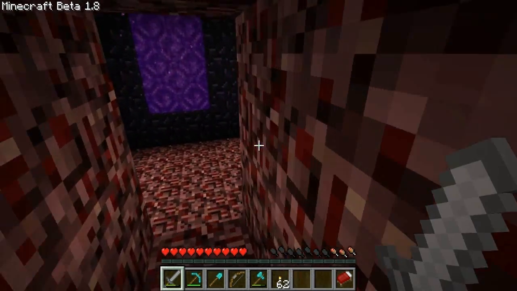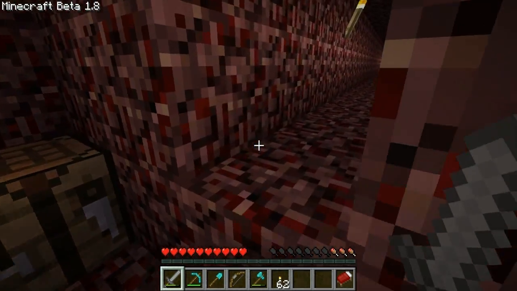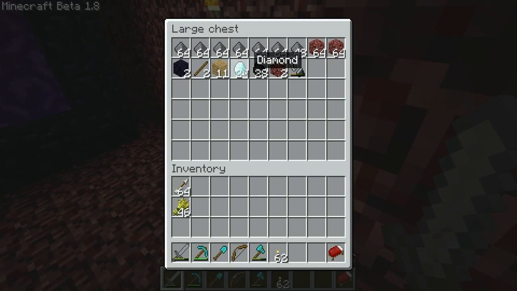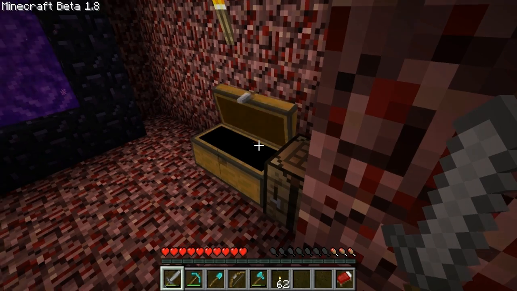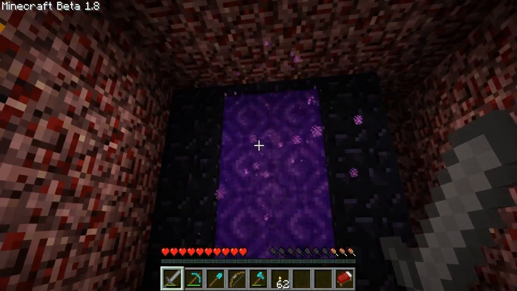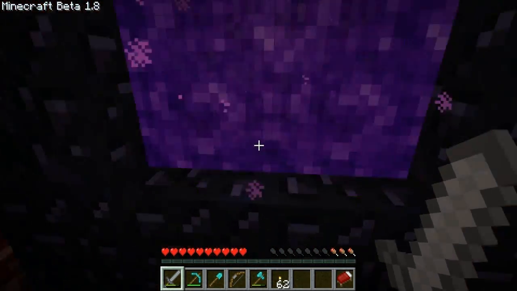I have brought some stuff with me that's going to stay in this chest. Just in case I ever feel like coming back for the diamonds that I've got. Or for the TNT to blow stuff up. So, let's create a 1.8 world.